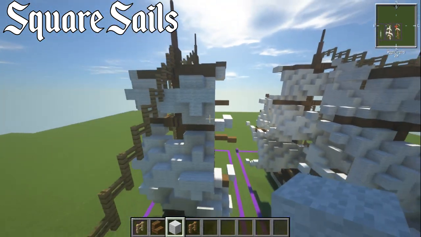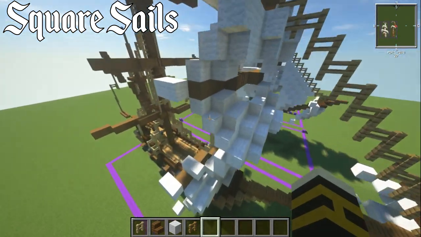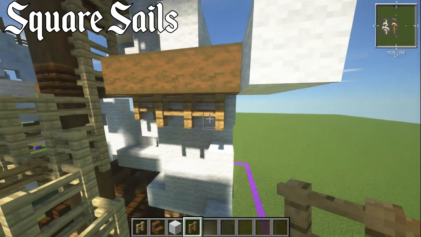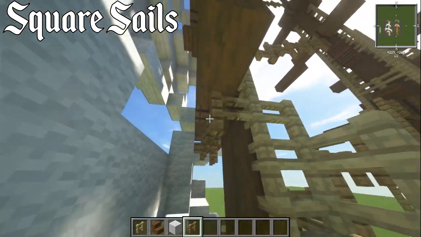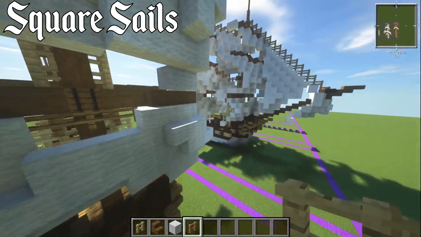Push that one back. There we go, that's good. Right, cool. And when you're done with it, grab yourself some oak fence, and you can put the oak fence behind it so it looks like it's being connected onto it. That works quite well. You could even have it in the middle as well, so that it's showing. It's up to you, whatever you prefer, really.